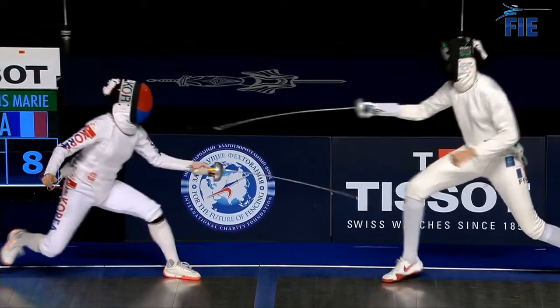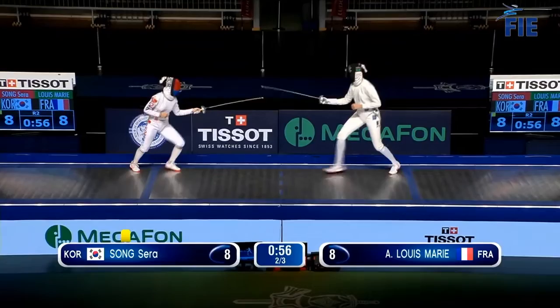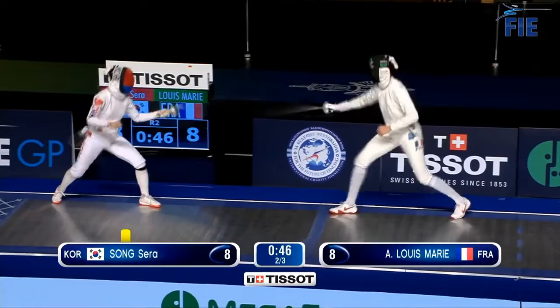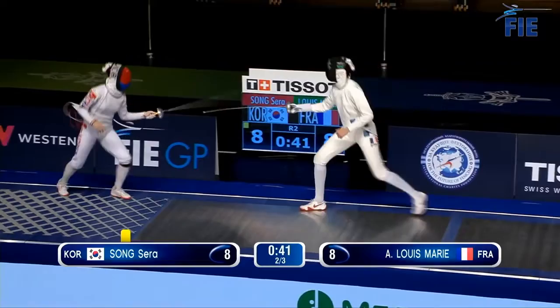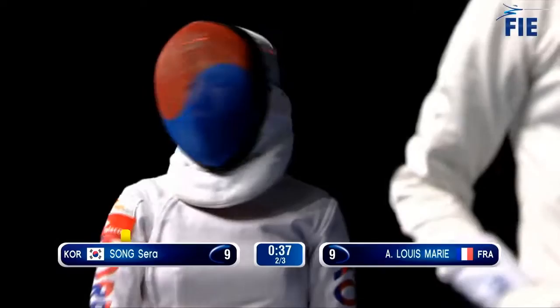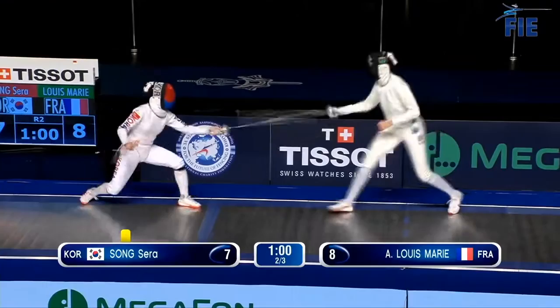In this case, the prep is used to mimic a lunge to the toe, which leads Louis-Marie to commit to an attack. A good fencing bout is a living, breathing thing. Fencers are constantly called upon to adapt to changing circumstances in the bout, and to learn from tactical mistakes on the fly. Beginner fencers may require many touches, or even a whole bout, to recognize an opponent's tactic and make adjustments. The sooner you can adapt to the tactical situation, the better. High-level fencers often change their tactics as frequently as every touch, but this requires a good understanding of fencing tactics, a solid arsenal of skills, and mental flexibility.